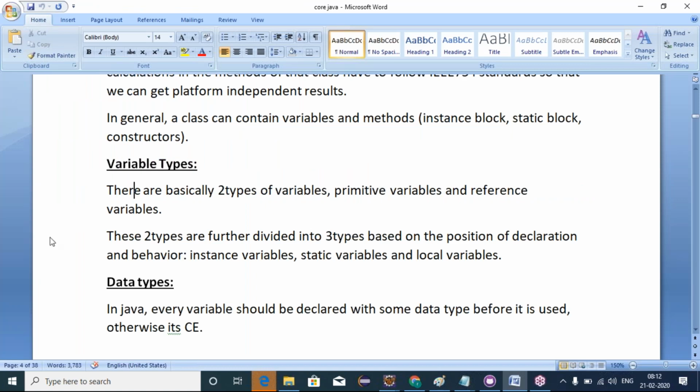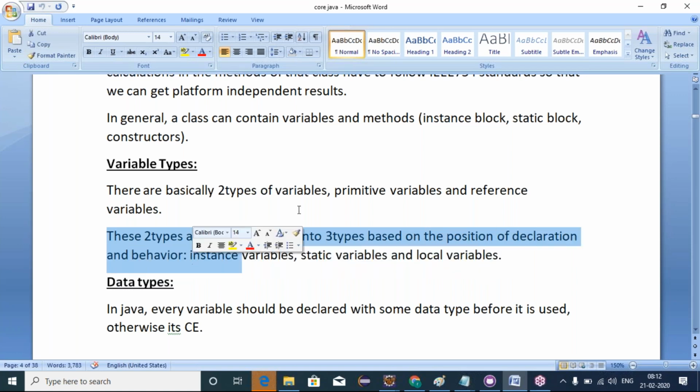Here again, these two, primitive and reference variables, are further divided into three types based on the position of declaration and behavior. Primitive can be defined in three ways, and reference can be defined in three ways, at different positions.